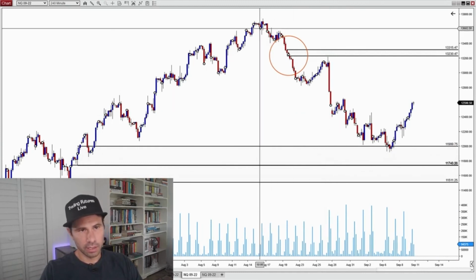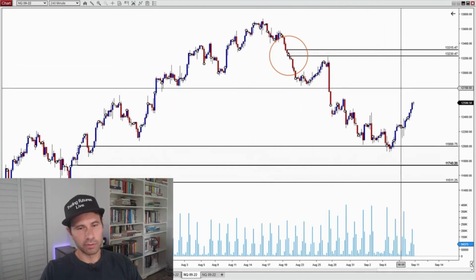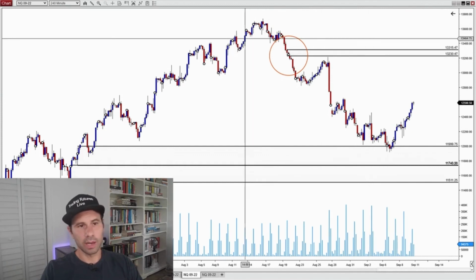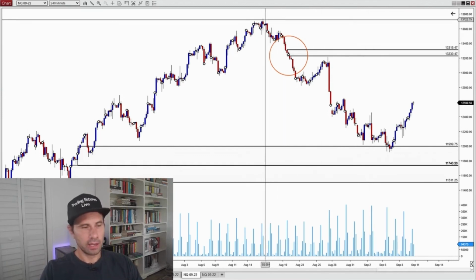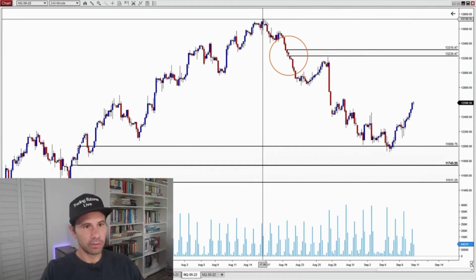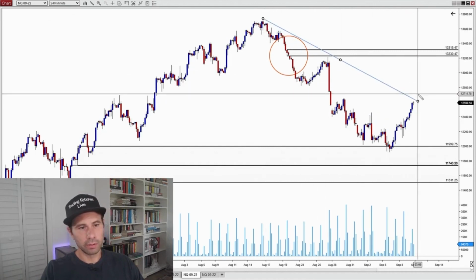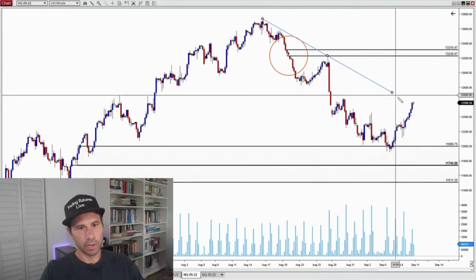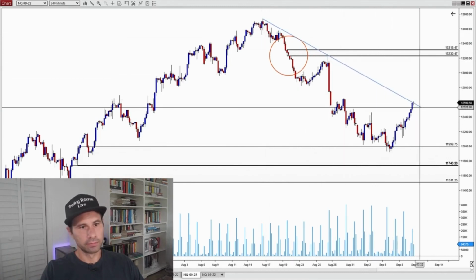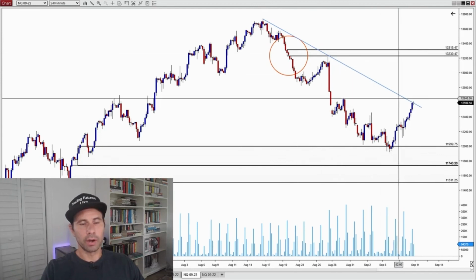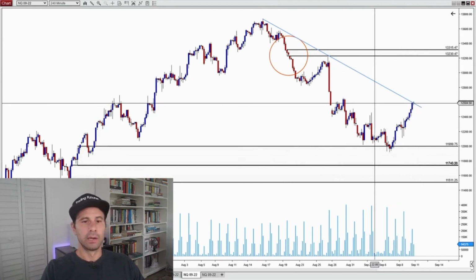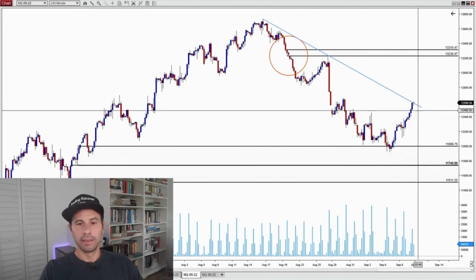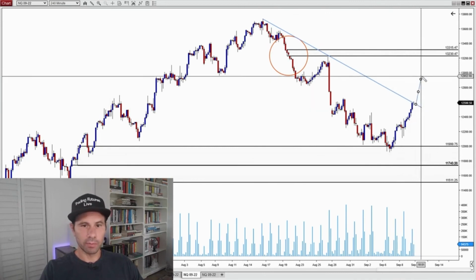I do think this trend line is being tested right now on the daily. Sorry, this trend line is not being tested on the daily. This is the 4-hour. This is the 4-hour trend that we created right here, right? So we are testing it right now. Today market close. So we'll see next week if we have a break to the upside.